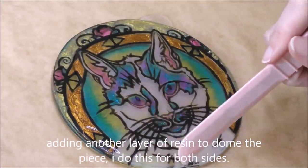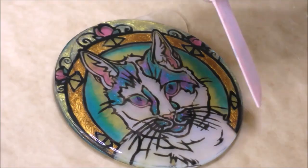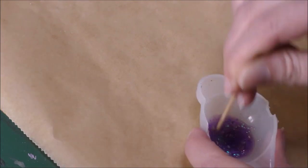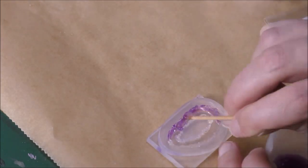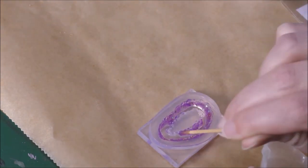After it is cured, I demold my project and off-screen sanded away any sharp edges. Then I make another batch of epoxy resin to dome each side separately, so you get a nice round and even finish on each side. Each side needs a day to cure.